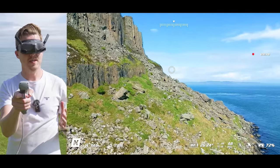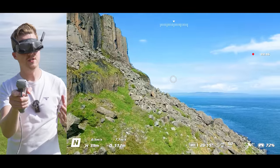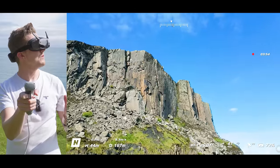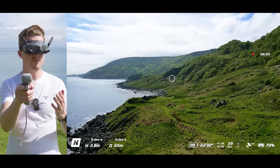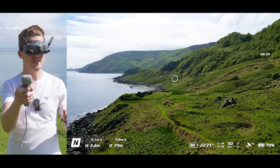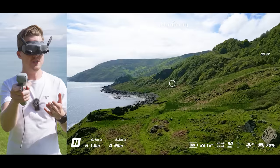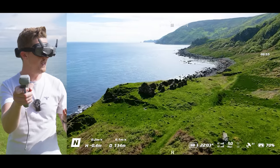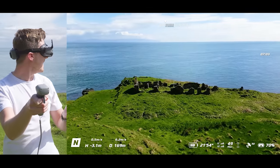Alongside this feature being great for exploring, you could also use it to get some really awesome and complex drone moves. So as I fly along this cliff face, I could slowly look up towards the cliffs to get this really nice cinematic drone move — something you might struggle to achieve using the standard controller. You could also use this mode to get some really cool tracking shots. Let's say I want to track this old building — but this could be someone running or cycling. I point my drone in a certain direction using the motion controller, squeeze the trigger to start flying, and then as I fly past the subject, I use head tracking to keep them centered, rotating the drone around to keep that subject centered and getting a really dynamic clip.